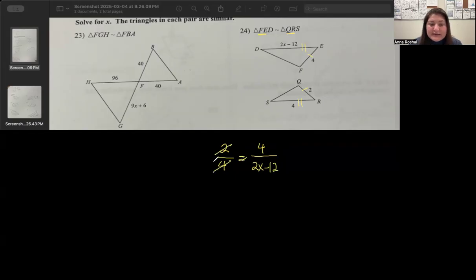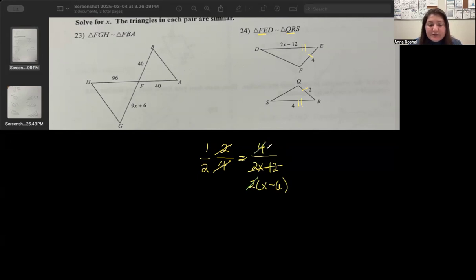Again, I'm going to go ahead and simplify as much as possible. So this is going to be 1 over 2. I can factor out a 2 from here and go 2 times x minus 6. I can also simplify this 2 and 4. Let me get a different color.